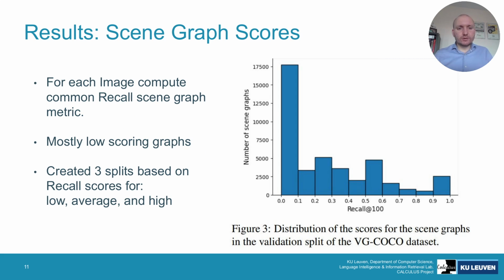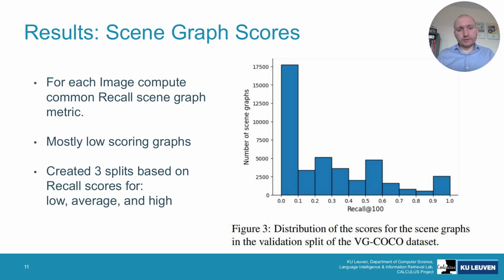So when we take a look at the quality of the scene graphs by computing the recall score for scene graphs, which is a commonly used metric here, and we plot these in order of the scores, we see this distribution. And what is surprising is that most of the scene graphs have a very low score, and it appears that it's very hard for the models to predict high quality scene graphs still. So the scene graph generation still needs some work to get these scores higher and have a consistent good scoring graph.